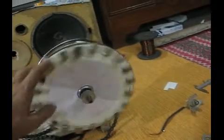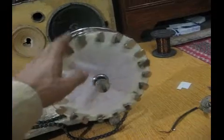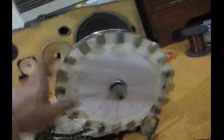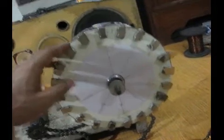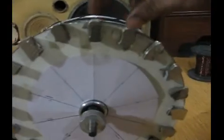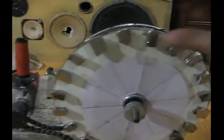Until now, these pieces of magnets that I've broken into pieces are very much symmetrical and they work very good. So if anyone out there is doing experiments with neodymium magnets from hard drives, you must break them in half, because now each and every magnet that I have will act as a single pole, and they are apart at equal intervals. All these magnets are apart at equal intervals.